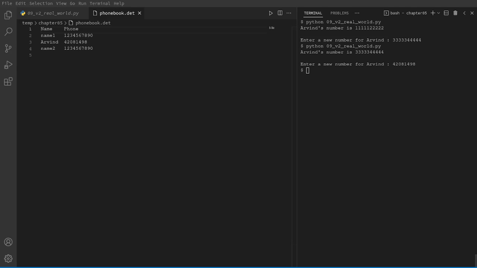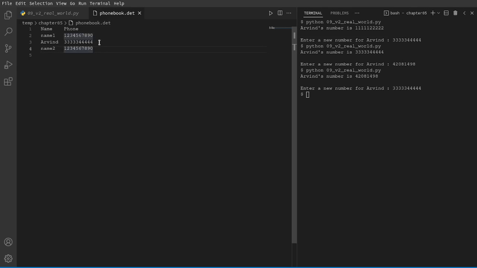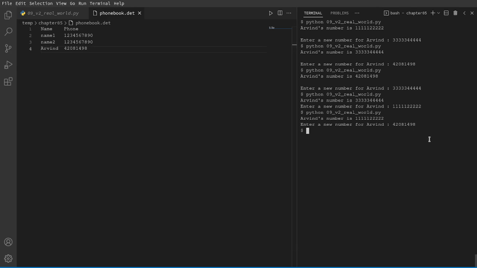Let's make the phone number big again. You see that the record is persisted correctly. You can try it out by keeping even Arvind as your last record, and the behavior is going to be the same. So if you make this a new phone number, it works. If you make this a phone number, it works as well. We can go back to making the phone number bigger and it will work as expected. That's about it as far as the demo for the variation is concerned.